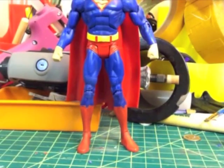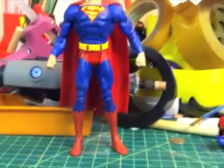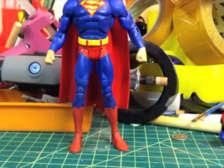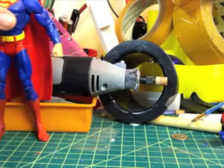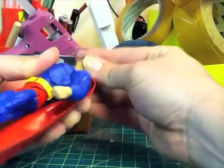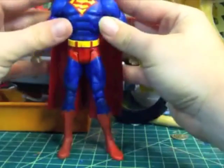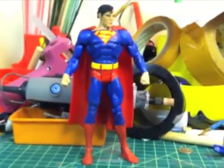So that's the first bit of the trick right there. We don't have a head yet, but once we do, it's really going to look nice. And so we'll just take this guy and set him right there. Stand him up if we can. And then we have our new Krypton Superman. We're just going to pop that guy right off. Little trick, I actually did that way before we got the video started. So now we will take a look at our instant Christopher Reeve figure.